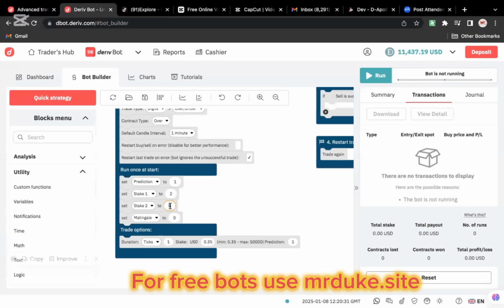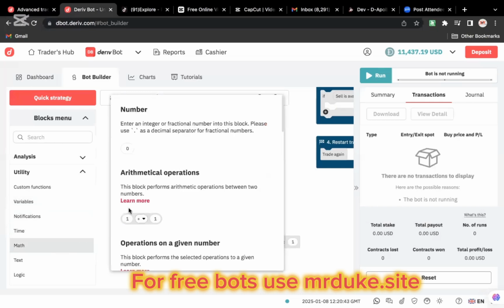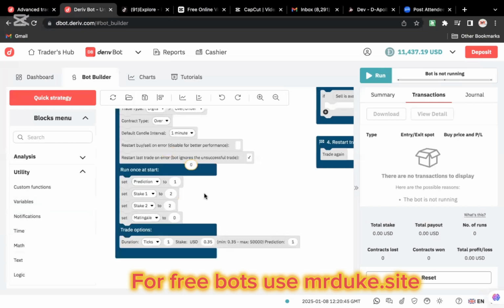After we take a loss, we still use $2 as our stake. And then now our martingale, after we take a loss, we'll need to use a martingale of ×2 such that we can recover. So under math, have your integer, or it's already allocated, let's delete it, and we'll use a martingale of 2, for example.